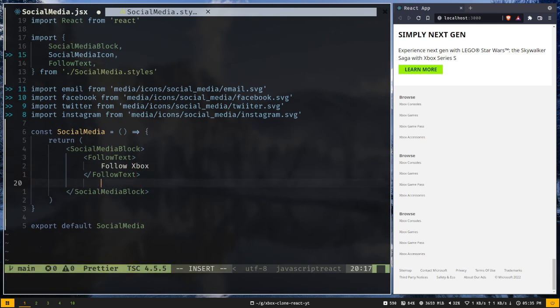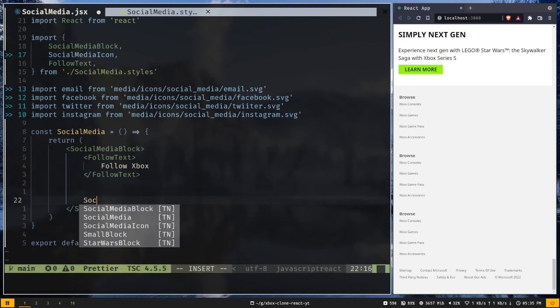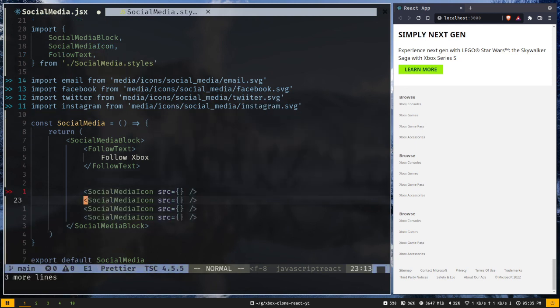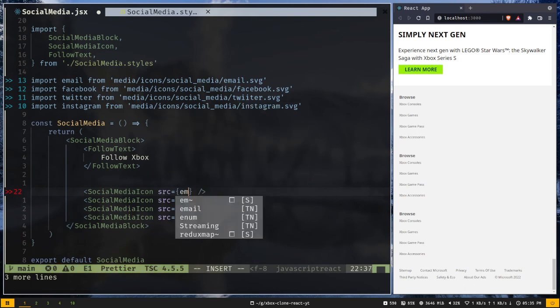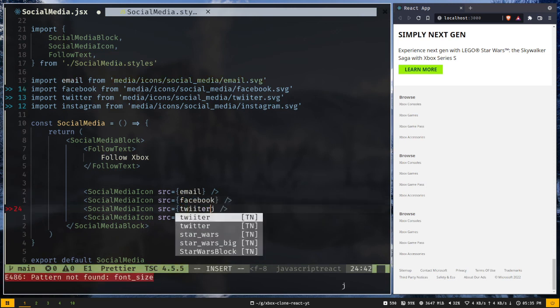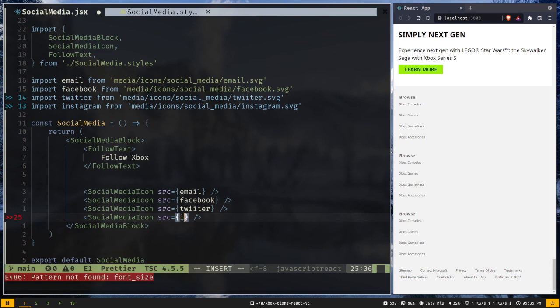Then we will add social media icon. And let's add a source. I will copy this 3 more times. So first time source will be email, then Facebook, then Twitter, and Instagram.